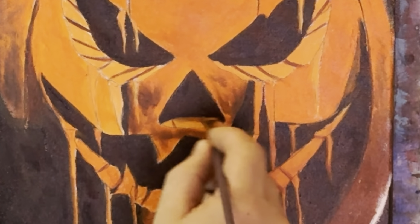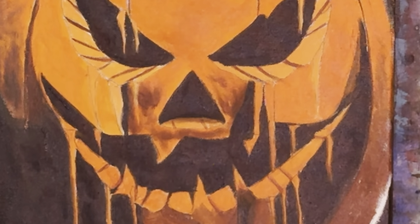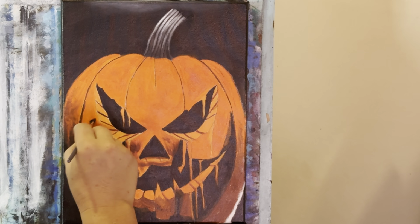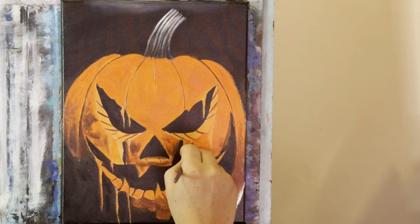And so now in here, I want to put just a little bit where the black meets the orange. You can see there's shadow play here. It shows realism and dimension this way, and it shows the 3D effect of the pumpkin. Okay, so just here and there, but not everywhere.